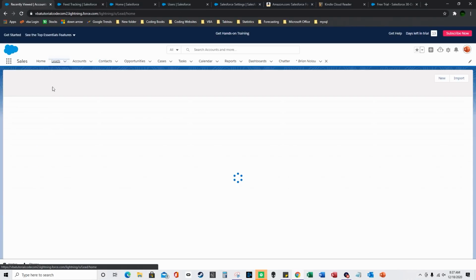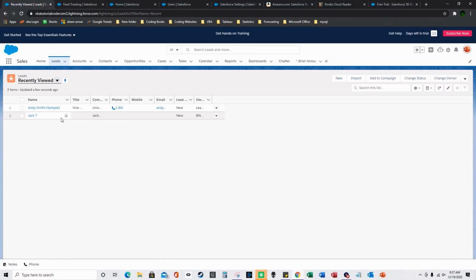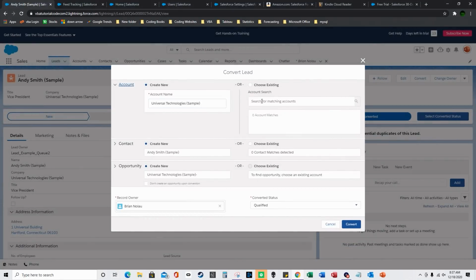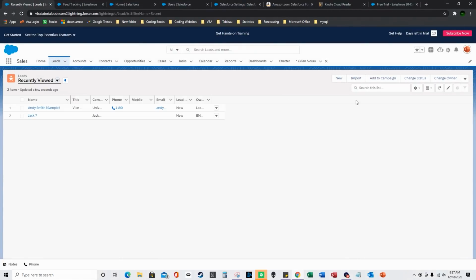So now I'm going to go over leads. A lead is a person or company that may be interested in your services. Prospects, it's kind of information that you could just keep uploading, and then you can convert them into accounts and contacts. So here is a particular lead. You could select the status Converted and then select converted status, and you could create a new account or choose an existing account. Basically you can upload leads and then convert them into accounts or contacts or opportunities, or all three.